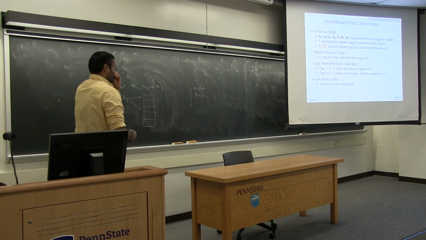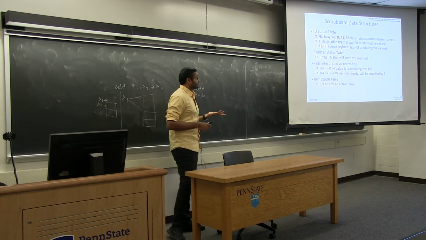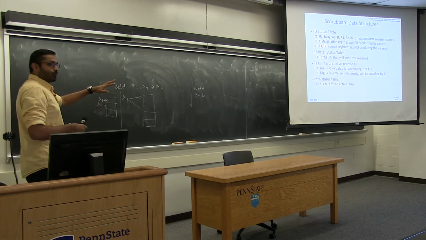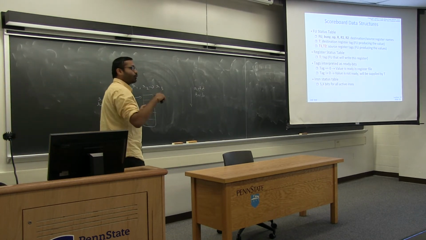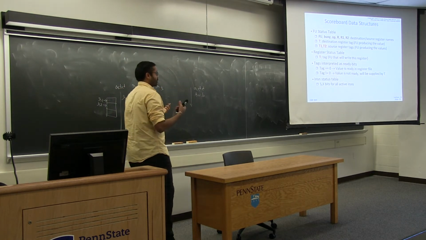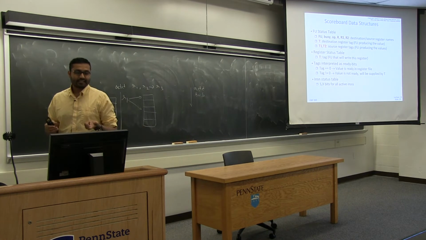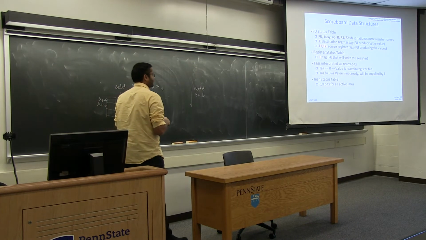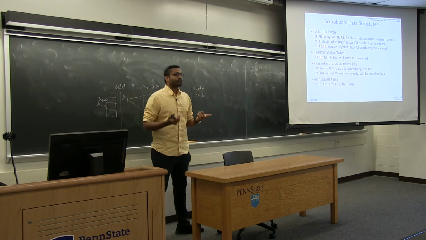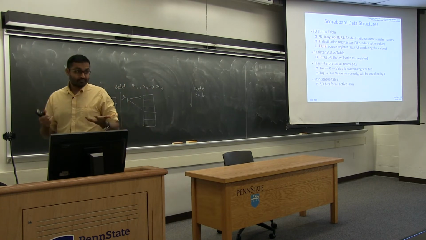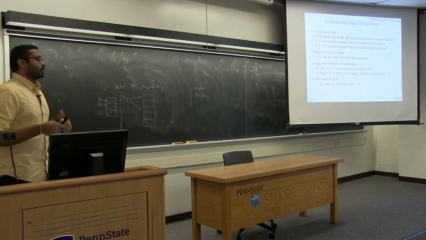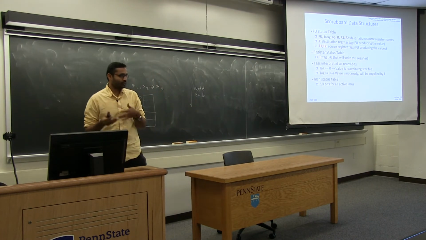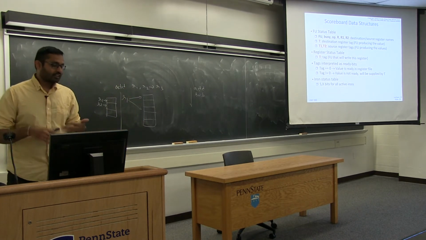Right? So what are the data structures that we are going to use in this scoreboarding scheduling technique? I'm just going to give you a quick overview. You don't have to remember all of these now. Once we go over the examples, these things will become more clear to you when you revise, right? So there is a functional unit status table that maintains the status of each of the 5 functional units that we discussed in the previous slide. The kind of information it maintains is: what is the functional unit, is it busy or is it free now? If it is busy, then what is the current instruction that is running on it, what are the input registers, what are the output registers for those instructions, and so on. Right?